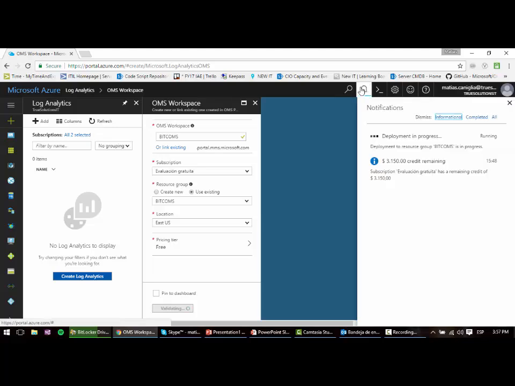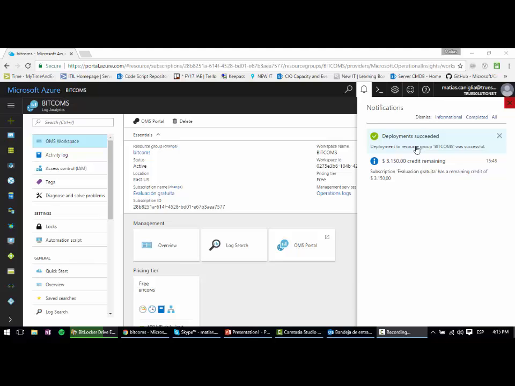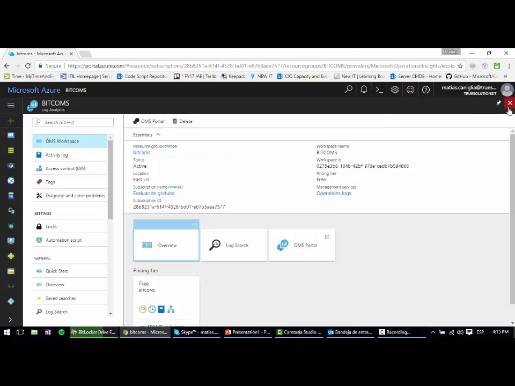That's the OMS deployment in progress, and once it's finished we are going to be able to open our new OMS portal. Well, once the deploy is success, we are going to click there, and now we were able to see that the workspace was created.